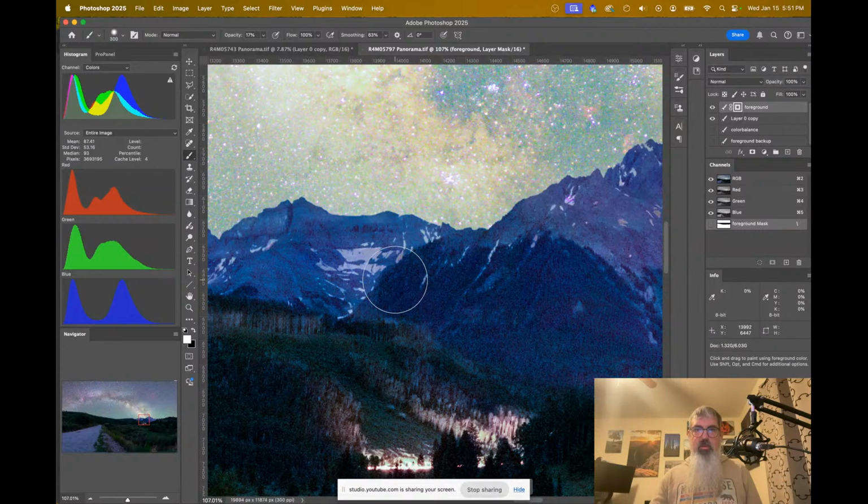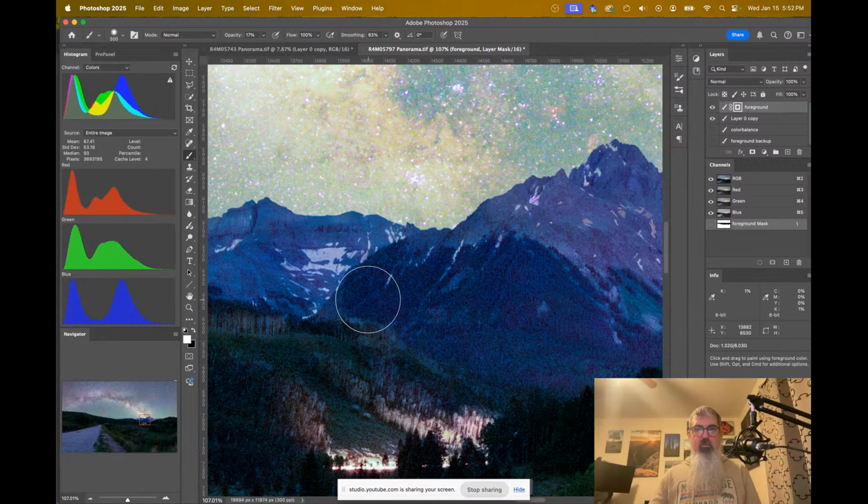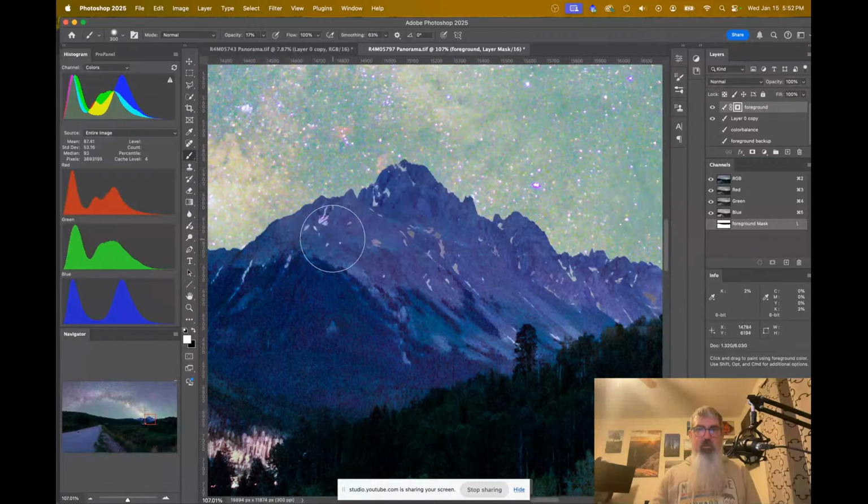So this looks so much better. And just so you know, I was using the square brackets. The left square bracket and the right square bracket will decrease or increase the size of your brush. That's one of my favorite tools in Photoshop. You can see the snow here was also messed up.